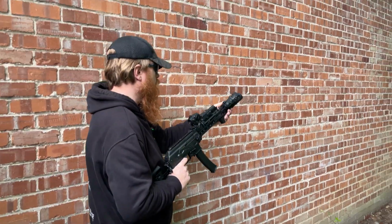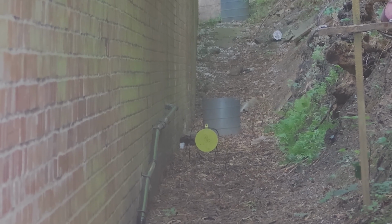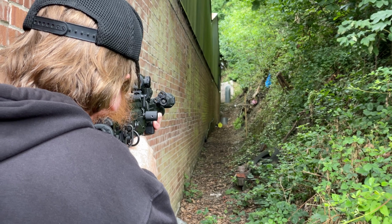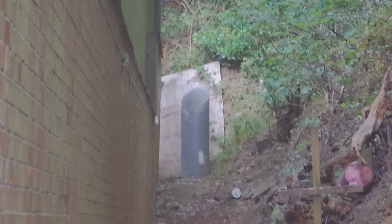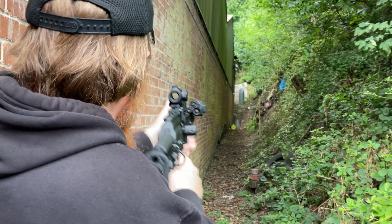So we're going to try out the close target to start with. We've got the yellow target and the metal target down there. Very easily reaching there. So let's try the far one. So this is about 60 meters. So yeah, comfortably reaching out there.